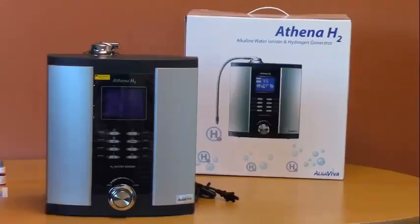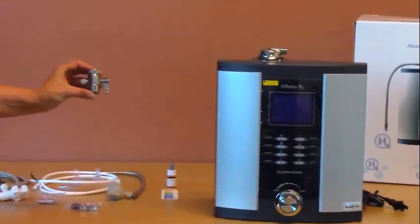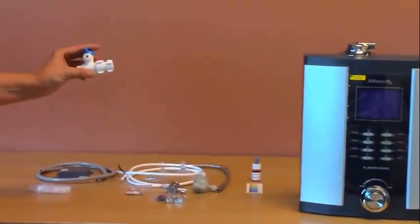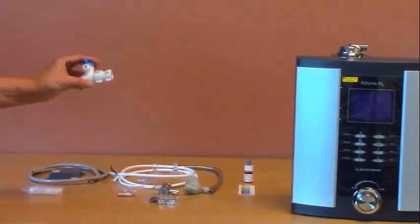There are 3 methods you can use to install your H2 ionizer. Method 1 is to connect the ionizer to your faucet using the diverter valve. Method 2 is to connect the ionizer to your cold water line using the angle stop adapter.